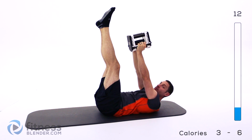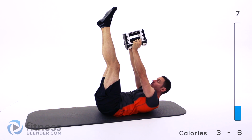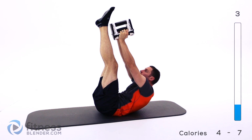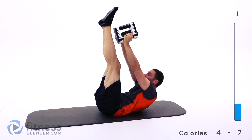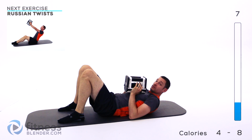So I'm using about 20 pounds for this one. You can use whatever you want to. You can go a lot heavier if you want, or you can go a lot lighter. Just whatever is comfortable for you, and depending on what your goals are. Go ahead and let it relax. We got a little bit of break here. We're going to move on to a Russian twist next.